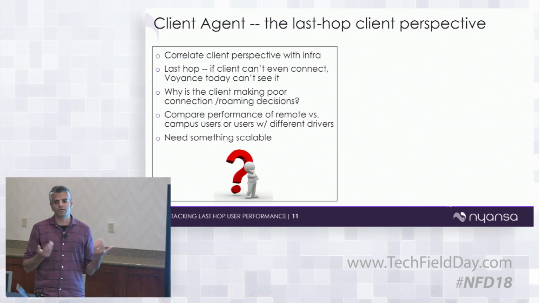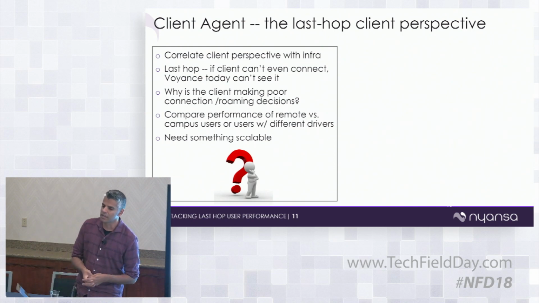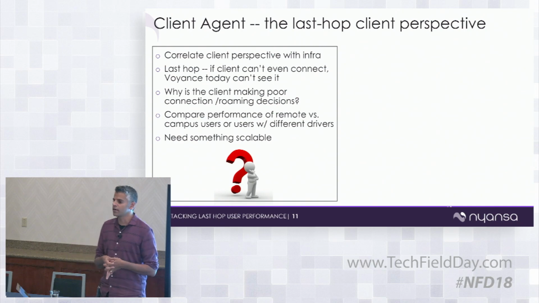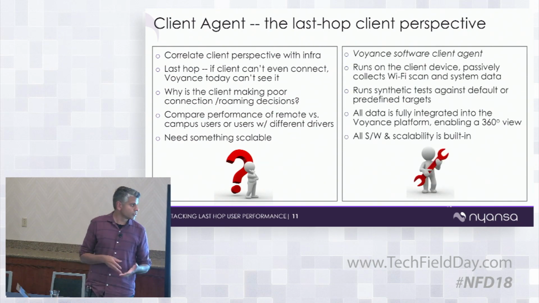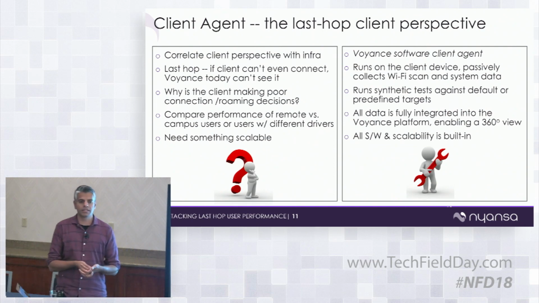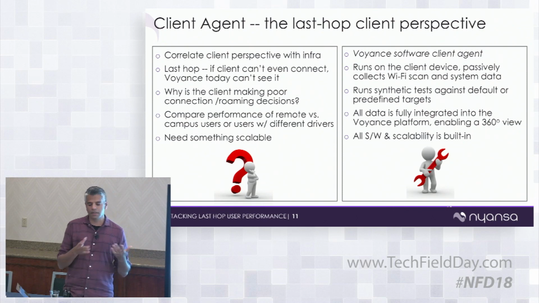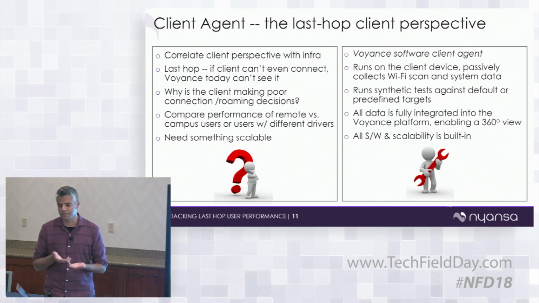And then finally, going back to the scalability question, everything traditional being scale up and going to more of a scale out world. So the solution we came up with on this side is introducing a software client agent. I'll talk about it in more detail in a sec. But this is a piece of software that sits on a device that you can automate if the devices are managed, or it's something you can download if it's a one-off thing.